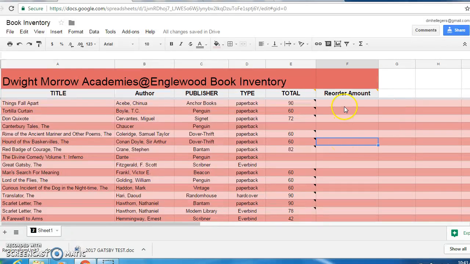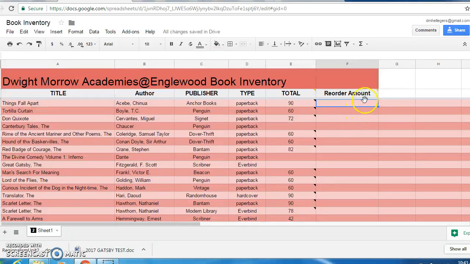I'll also show you briefly what we're going to do to reorder books. This year, we no longer need to do purchase orders. We only need a book quote. So to make your lives easier, all you're going to need to do is to give me a reorder amount, and I will produce one large book quote for the whole department and make sure that you are issued your books at the start of the year. So you'll notice this column is blank. There are no black triangles anywhere that indicate that there is a note, because no one has reordered anything as of yet.